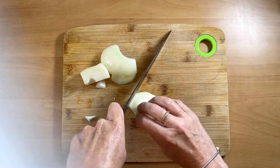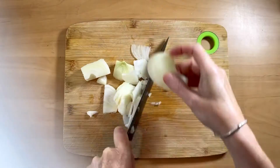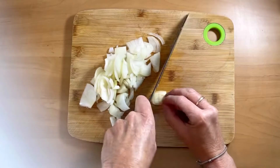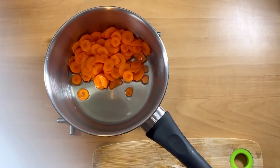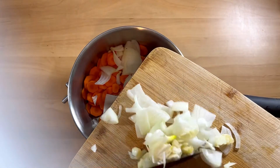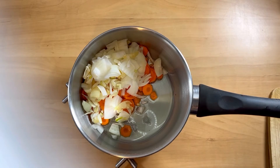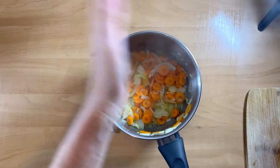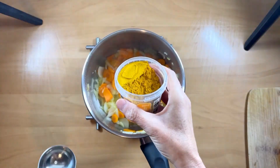Whilst you're chopping an onion, get your carrots sautéing on the cooker and get those nicely softened and ever so slightly caramelized. Chop an onion — I have some onion I'd already started chopping — and also a clove of garlic. You can add more if you want; some people use two or three cloves. Add the onion and garlic to your partially cooked carrots and cook through for a couple of minutes until everything's nice and softened. You don't want it browned, just softened.